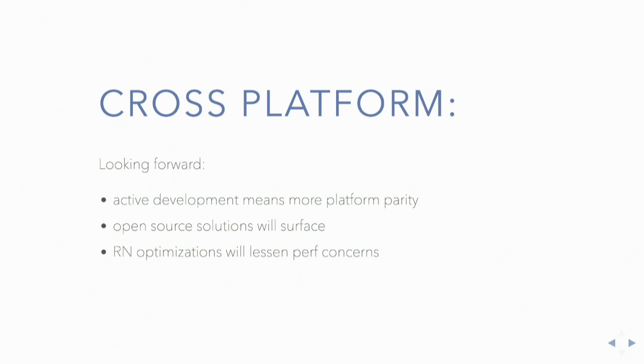So, looking forward, I do think that these things are going to be better, and I think they're going to be better soon. RN is in incredibly active development. Every 2 weeks, we get a new update. So I do think feature parity for Android and iOS will be coming sooner than we think. Also, because we have such interest in React and React Native, I think we're going to see a lot of open source community efforts towards helping us with the write once, run anywhere paradigm. So people are going to get fed up with branched logic for iOS and Android, and they're going to come up with solutions, and that's going to benefit all of us.